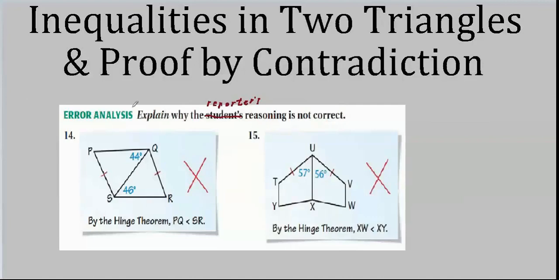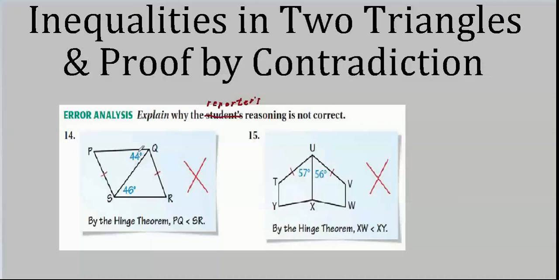And here we have a case of a reporter who tried to study geometry. And naturally, in keeping with his profession, he didn't get anything right. Let's see where he made his mistake. What do we have here? Well, we've got a congruent side and a congruent side. Okay. And this is congruent to itself.